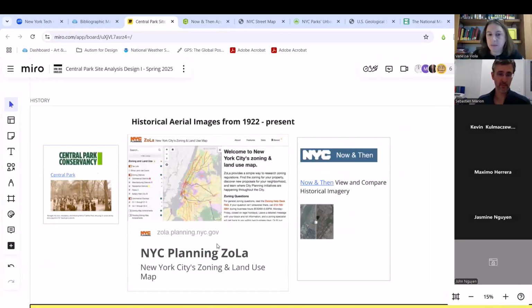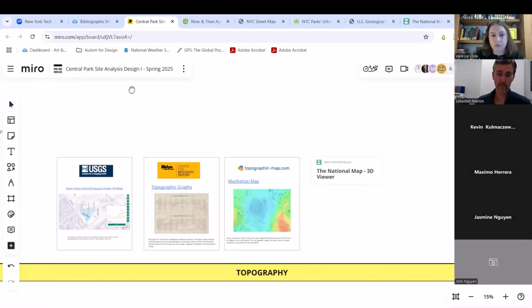The New York City planning map, I'm not going to actually open this just now because there really is so much in here. But I think it's noted in your syllabus as a tool called oasis.net. And this is oasis.net++. There's just so many layers, and it's actually run by the New York City Planning Department. So even though it's primarily the zoning map, there's so many layers of information that are influenced by zoning. So this is always a great tool to revisit for any work in and around New York City. Let me move over to topography.